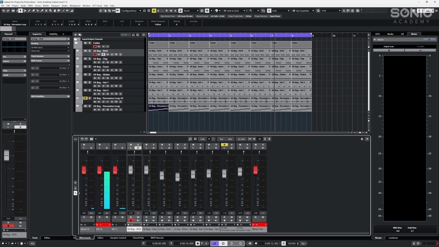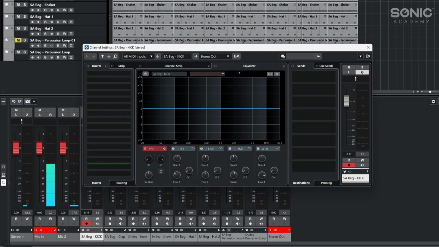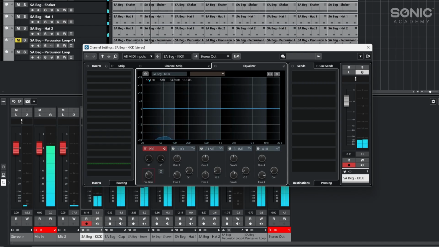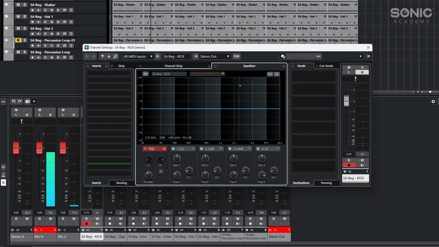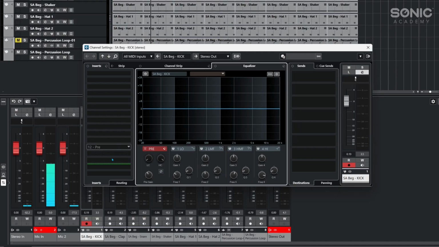So Cubase does have gain controls per each track as well. If you open up the channel window here, you'll see on this equalizer page, you have a pre-section with a gain control. So we'll play this back and we'll take a listen to the kick. We're not adjusting the fader, we're adjusting the gain. And this is before the kick is getting into any of the inserts here or into the EQ. It's right at the beginning of the stage. So you can adjust the gain for that there. Yours may look a little bit different initially because you can change this from the slider mode to the knob mode. I prefer the knobs personally in this page here, so you can set that like this if you want.